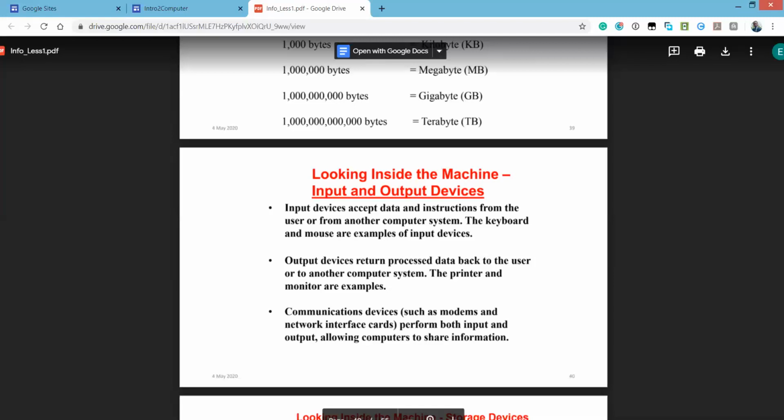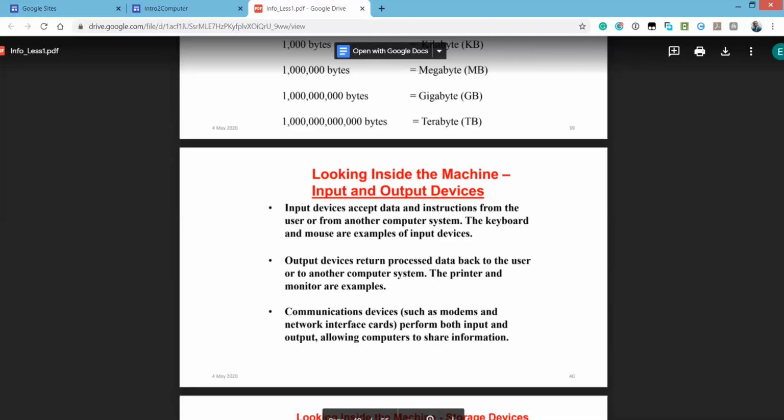They give you feedback, they give you information on what's going on inside, especially with the monitor displays for you to see the things going on in the system. The printer helps you get the physical hard copy of what has been processed and the information that you need, so you can carry it along and use it for any other thing.